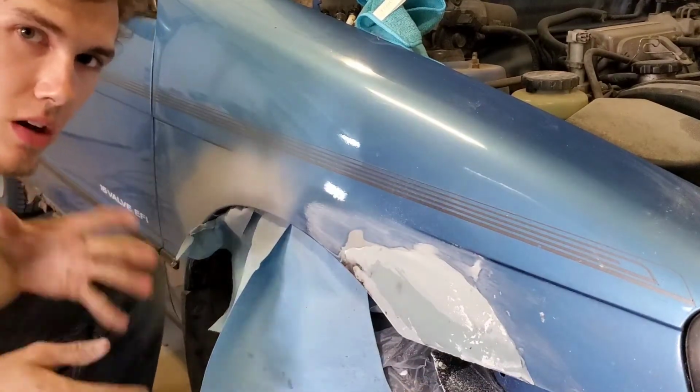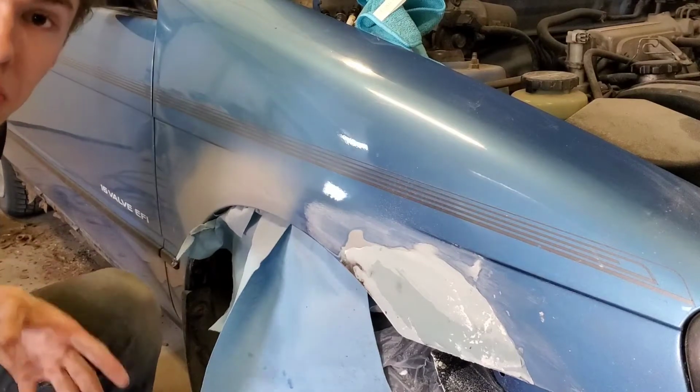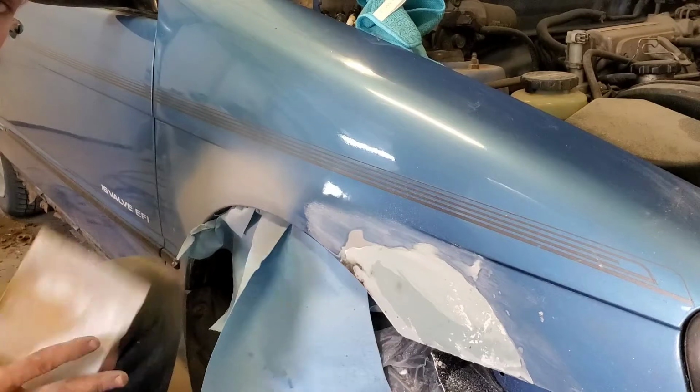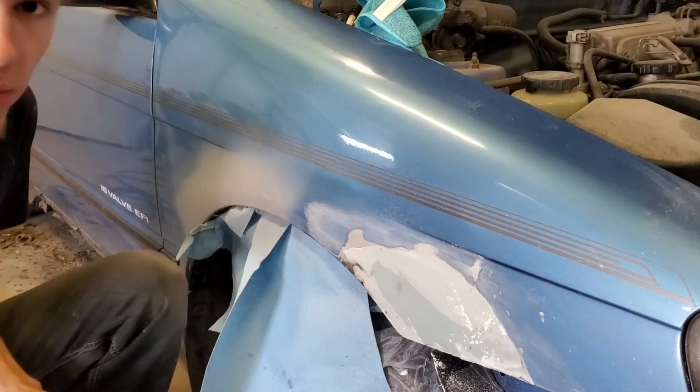There's just a few high spots that I wanted to get out with my fingers. I'm probably going to put another skim coat on, so anyone getting mad that I'm not using a sanding block right now, that's why. Sanding block's right here. I'm putting new sandpaper on it now, so don't freak out.